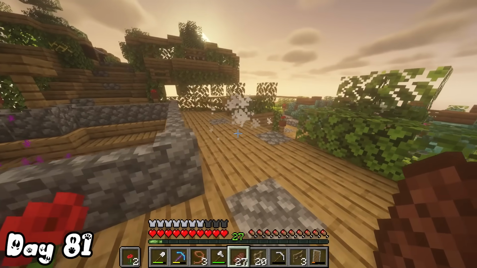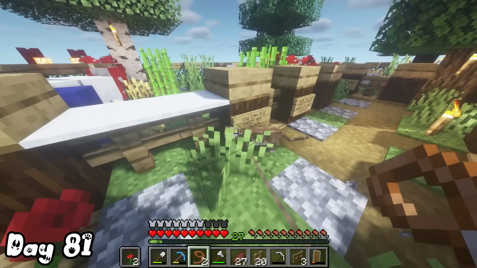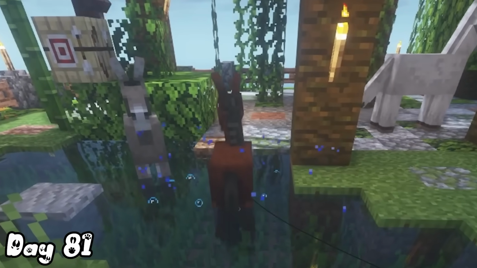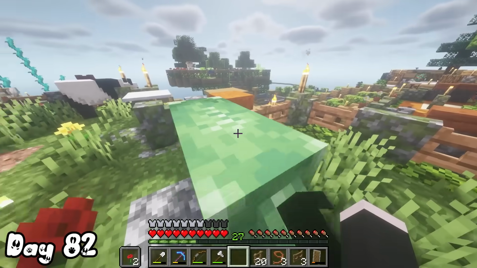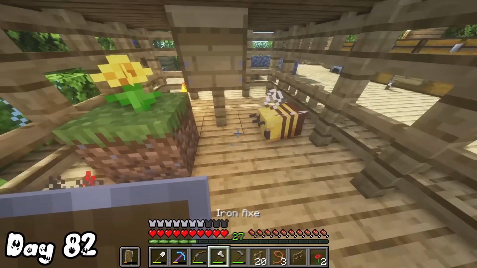On day 81, I got my first 2 cats and I decided to tame them, but the donkeys and the mule were really annoying me when I was fishing, so it was really funny. On day 82, some really cute little slimes spawned, but I had to kill them because they would despawn anyway.